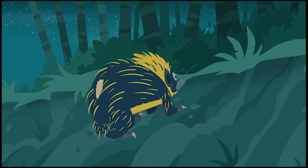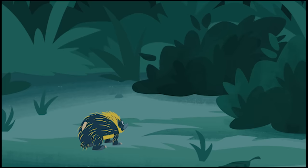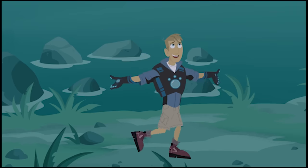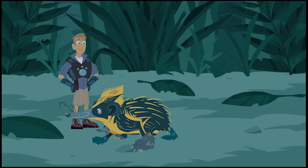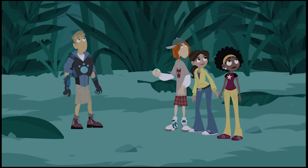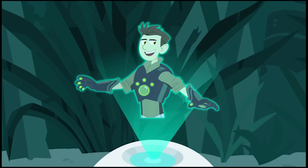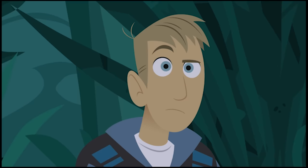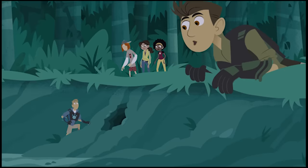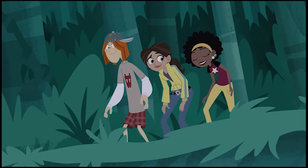Whoa. Pokey? Hey, Pokey, wait. Pokey? Where you going? Oh no. Pokey! Your mom. Martin. There you are. You found us. Well, really, they found each other with those awesome quills. Well, we may not have finished the treasure hunt, but am I glad to see you guys. Actually, play that clue you found, Jimmy. Ride the river downstream to a hole in the riverbank by the setting sun. That's somebody's home, and your Tenrec treasure hunt is done. A hole? You mean that hole? Yep, that's the one. So Martin and Pokey found the hole in the riverbank without even knowing it. Well, I am pretty good at treasure hunts, you know.